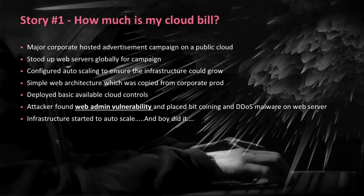Now, this is actually a routine story. We see this happen continuously within web infrastructure, where the controls that they had deployed in their corporate environment don't necessarily follow into the cloud. Specifically, in this case, there were no IPS configurations. And for example, this vulnerability had been known for many years, but wasn't patched. And if you had IPS with the right signatures deployed, none of these attacks would have been successful.